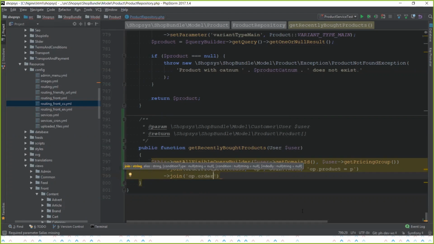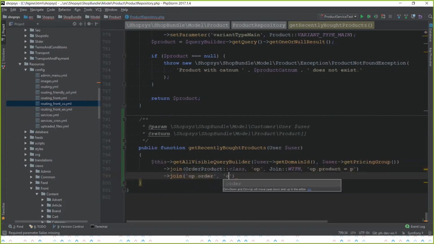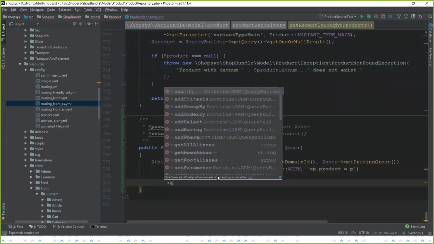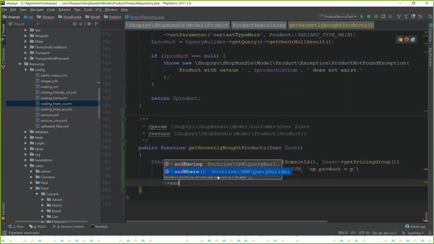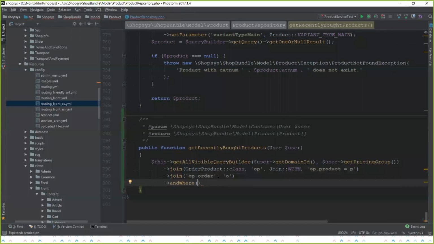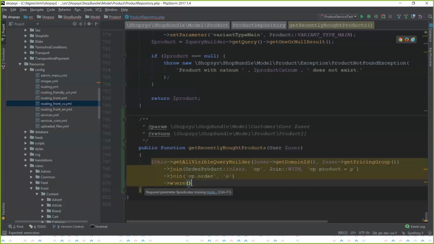But we can join this by its property order and alias it O. Now we can finally add the condition, and we are using andWhere, not where, because there are already some conditions in the visible query builder, and we would override them.